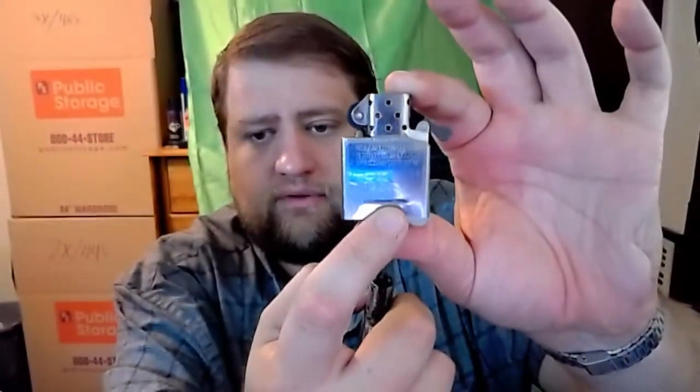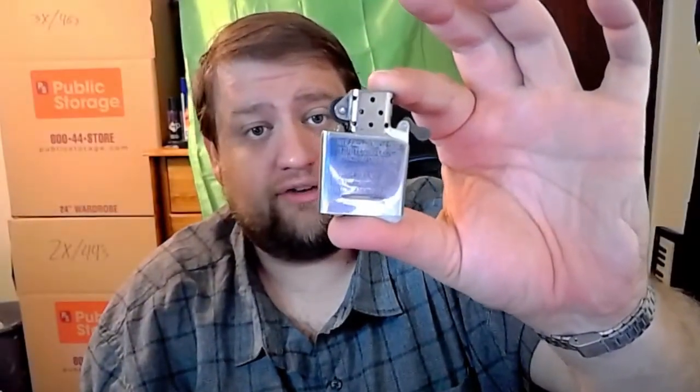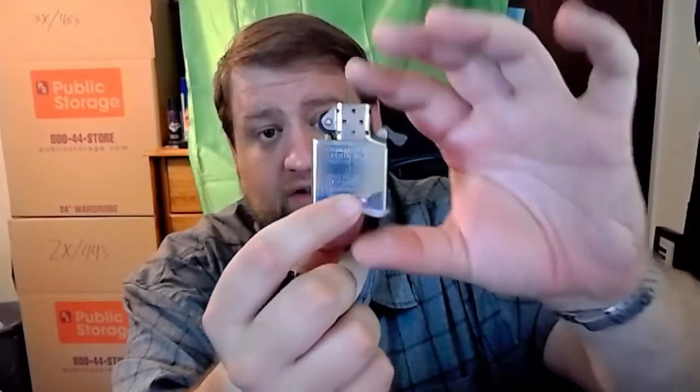So what are the differences? Well, on the modern one, the text is horizontally aligned, and you have an indentation that's for tensioning. That's to make up for the looser tolerance in the manufacturing that they use now. But that will make sure that this is held firmly in place. And you have that indentation and the text on both sides.